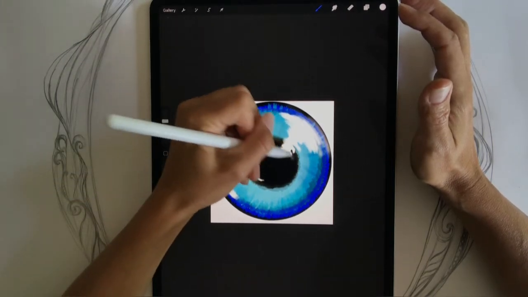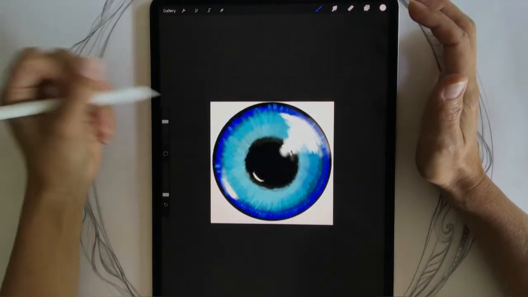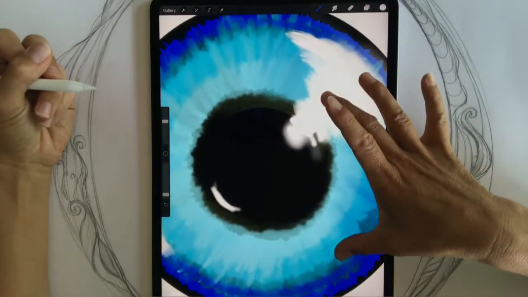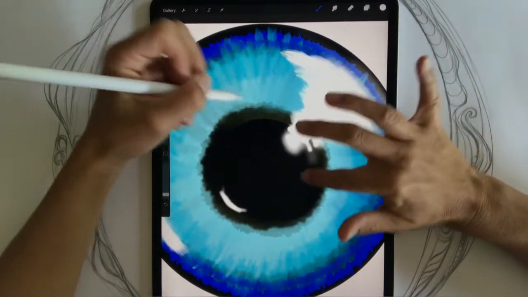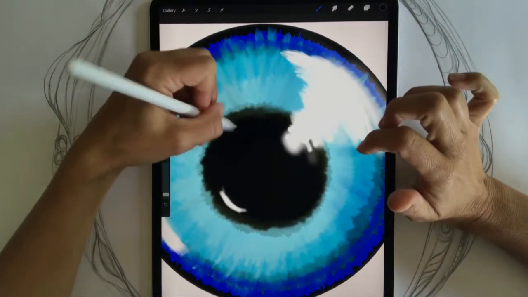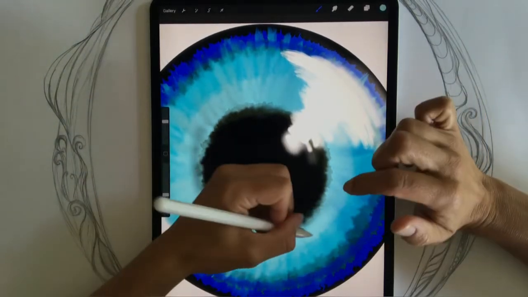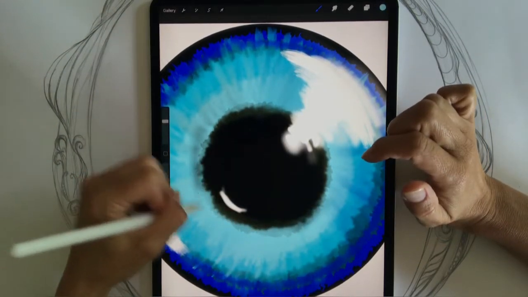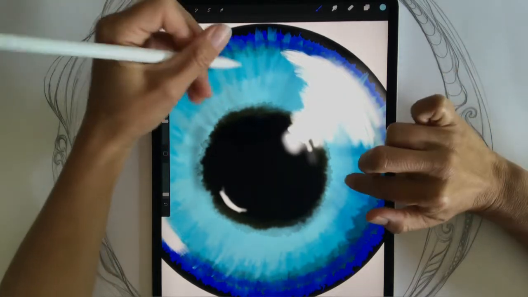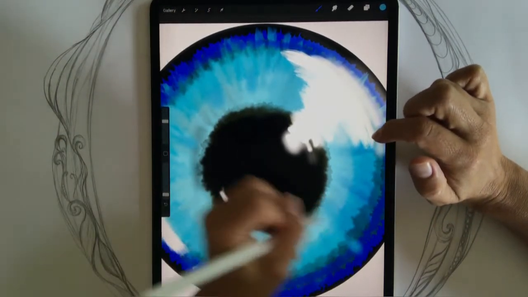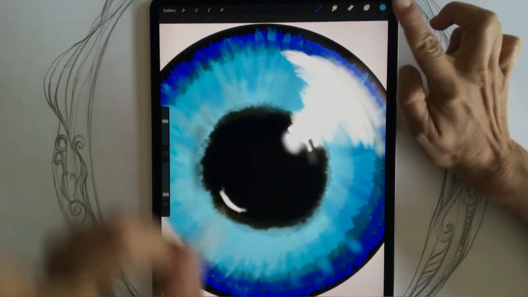So you see, I do a lot. I think, oh okay, where does the light come into the eye, and how does it work with the black? So I go into the iris and try the black color, and try the variation of the colors, blue and also darker like black. And now I make another layer.